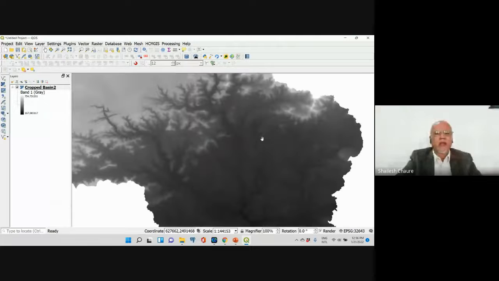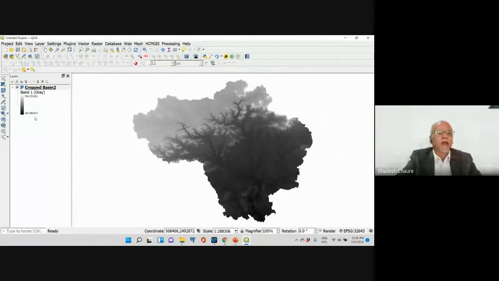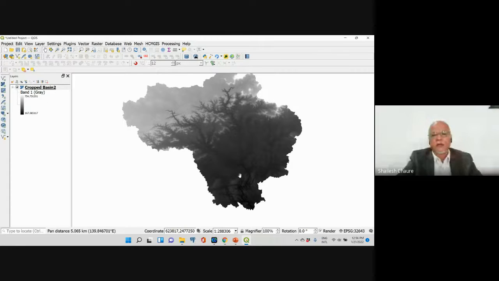It will be in grayscale, and you can see that the white portions are at higher elevation and the darker portions at lower elevation. These are the elevations, 754 and 167. So it is a part of the Narmada Valley. I think the JAXA site is open here.